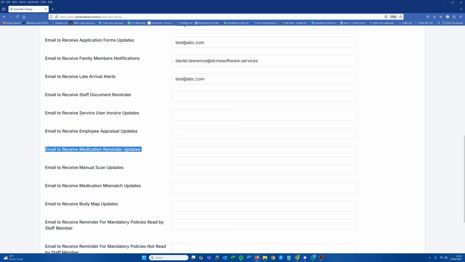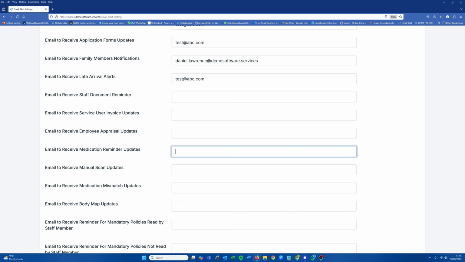And what will happen in this scenario is 4 days before that medication is due to run out, the nominated email address will receive an email reminder to say this medication is due to expire or run out. Can you look into it? And then 1 day again before the medication is due to run out, you will receive another reminder.